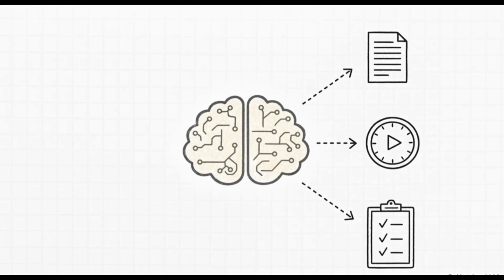And the capabilities here go way, way beyond just basic summaries. Say you ask a really specific question, like, what's the main takeaway of this argument? The AI doesn't just give you a text answer, it replies with clickable timestamps, so you can jump straight to the exact moment the speaker actually addresses it. For educational content, it can even generate interactive quizzes on the fly to test your comprehension. It literally turns passive viewing into highly active learning. It's honestly one of the most powerful study tools currently available.